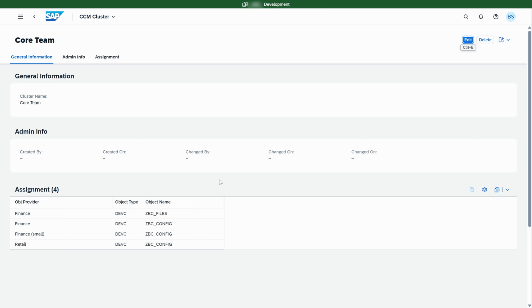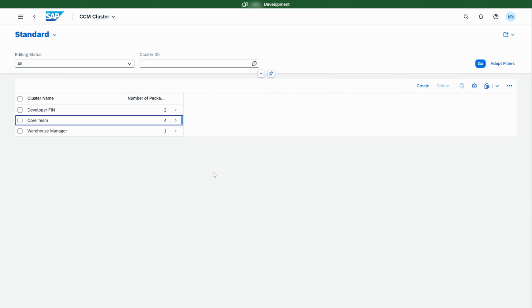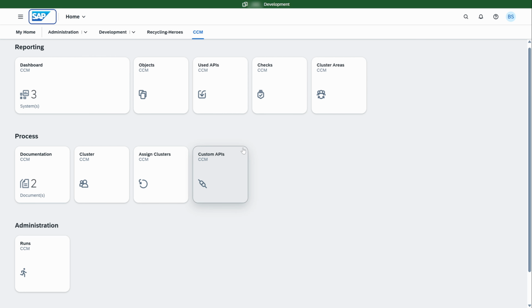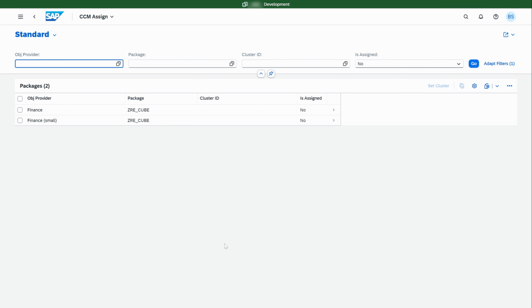The packages should be broken down into smaller manageable units to allow for easy assignment to clusters and maintain a clear overview. A further application is available to perform the cluster assignment. This means we want to be able to assign open packages from different systems to different clusters relatively easily. The application is designed so that we always see unassigned packages.